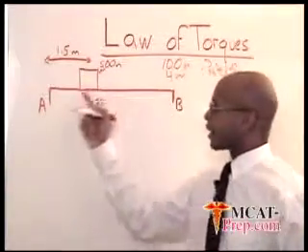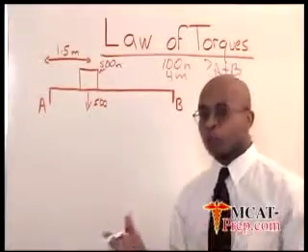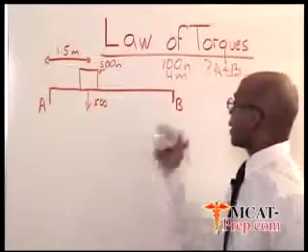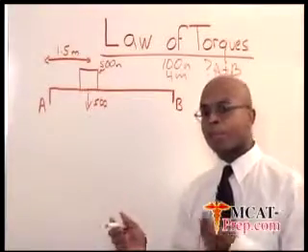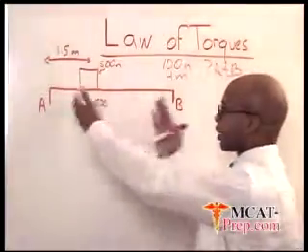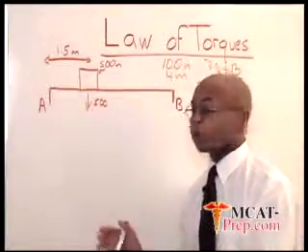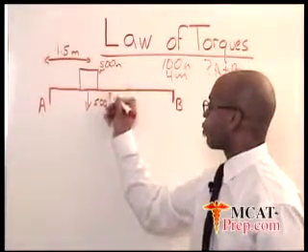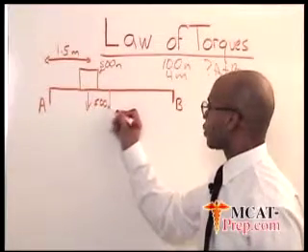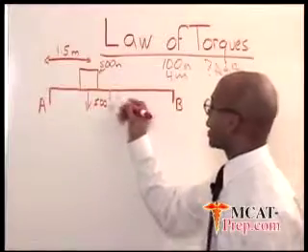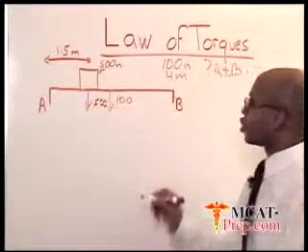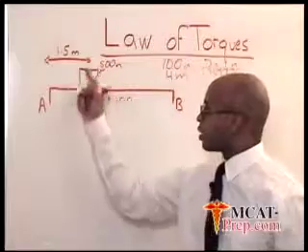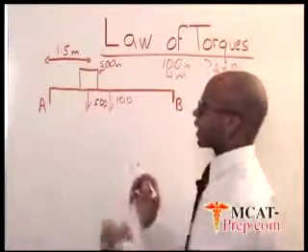The weight of this plank, given that it's uniform, means that it's shaped evenly over its distance, so the 100 newtons of weight would act at the center of gravity, at its center. If it's 4 meters long, then at 2 meters, in the center, we have the downward force of the plank, and that is 100 newtons. So we have 100 acting right at the center, and 500 newtons acting as a consequence of the box. So these forces are acting downwards.